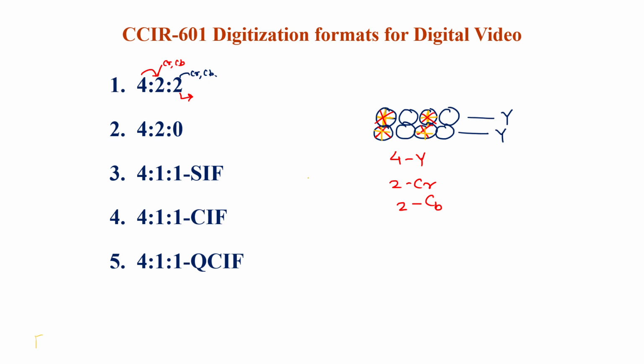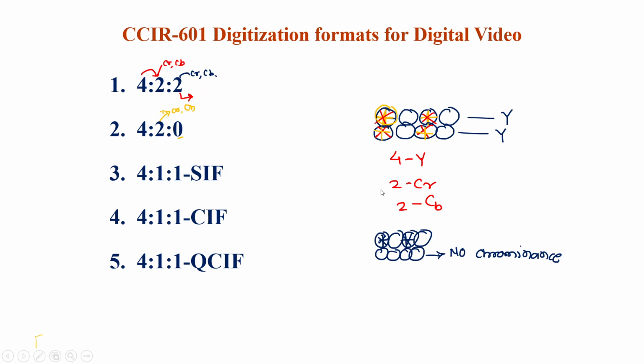Okay. So here 4:2:0. What happened in the 4:2:0? You are using 4 samples of the luminance on one line, but on the next line you are not using any chrominance samples. ठीक है, आपके ये CR, CB भी जाएंगे उसी line पे, लेकिन next line पे no chrominance. ठीक है, सिर्फ आपका luminance जाएगा. So here luminance है, यहाँ पे दोनों chrominance आपने भेज दिए हैं, लेकिन next line पे only luminance will be there, no chrominance will be there. ठीक है. So this is the meaning of this one. So one separate session we will do on this particular digitization format.